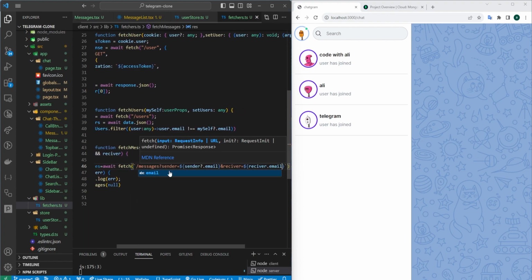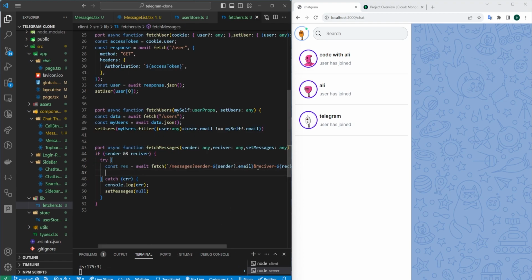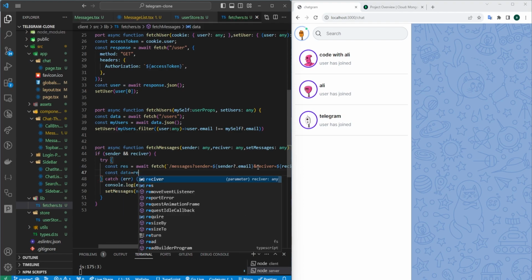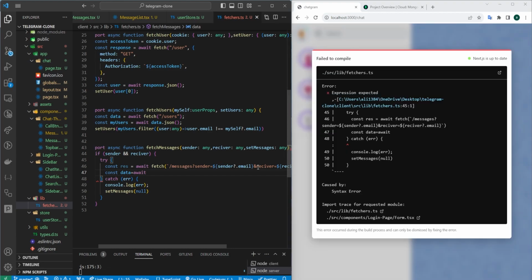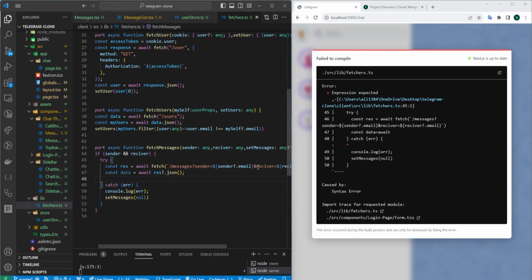Then create a constant variable called data equals await response.json. And then we are going to set messages to data. Let's close the tabs.